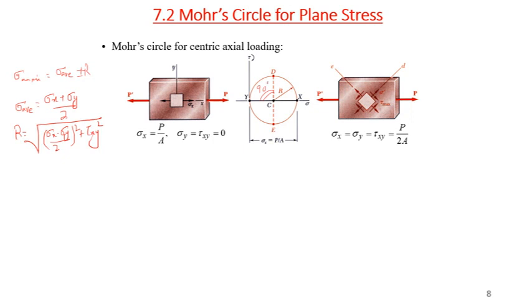So in actual it will be 45 degree. Now if you remember when we discussed in chapter 2 stress on oblique plane, maximum shear stress occurs at 45 degree and it was half of the normal stress, P by A. So Mohr circle for this problem is like this, and this value is equal to the radius, and if we calculate the radius, that will be P by 2A.